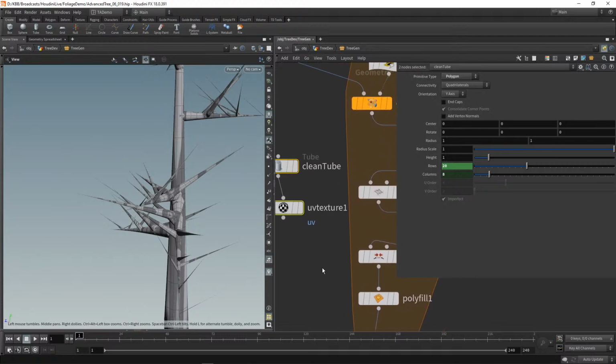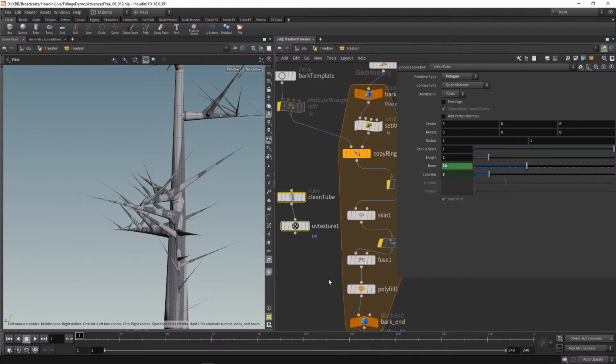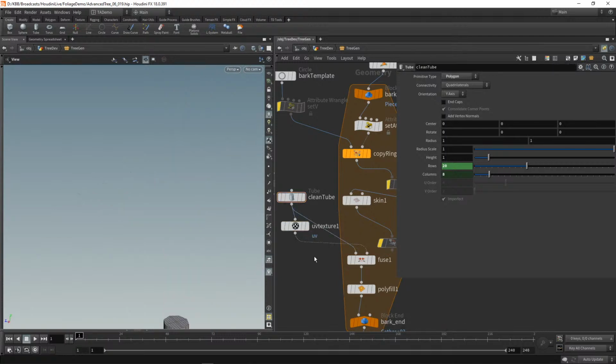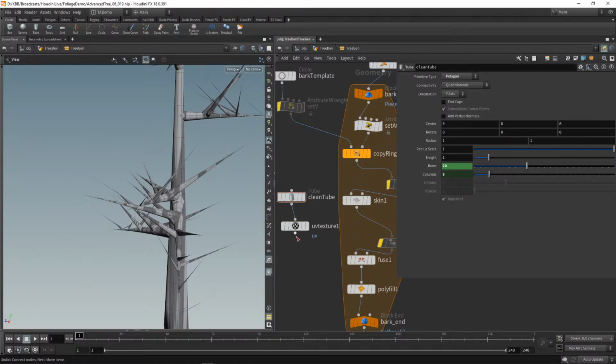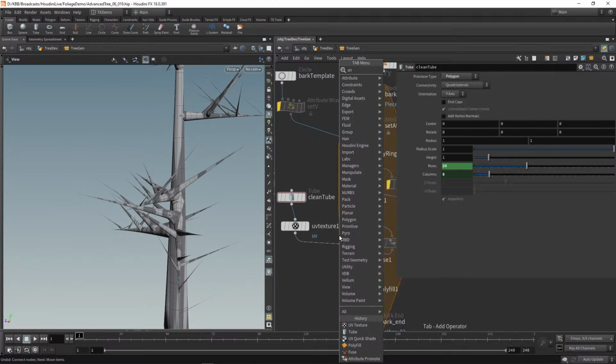So let's go ahead and give this back to our values. There we go. Okay, we got our skin SOP here. We're going to click here, and we're going to go attribute copy. I'm going to drag this over here.